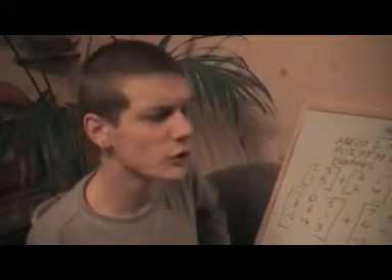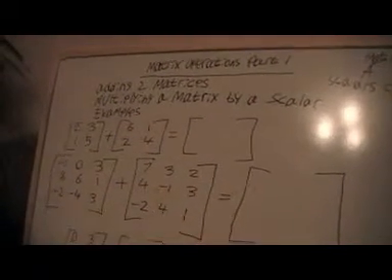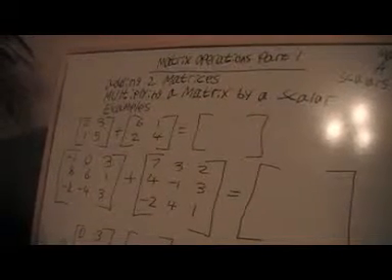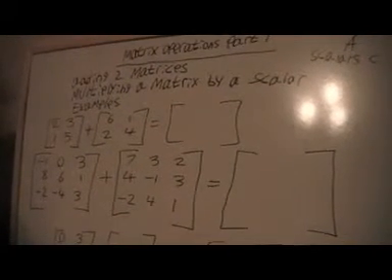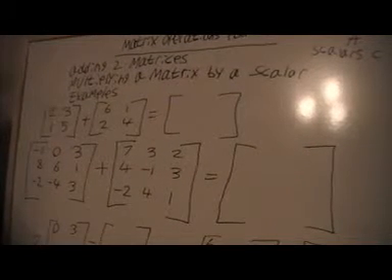Right, in this lesson we're going to do a little bit more work on matrices. I'm going to talk about operations of matrices. We're going to look at how we add two matrices and how we multiply a matrix by a scalar. And also in the next video we need to learn how to multiply a matrix by a vector and how to multiply two matrices. But I'll leave a separate video on that because it's quite complicated and it's better to look at it in a bit of detail.